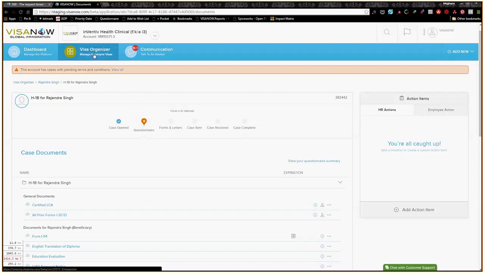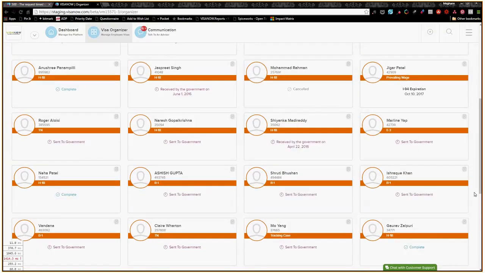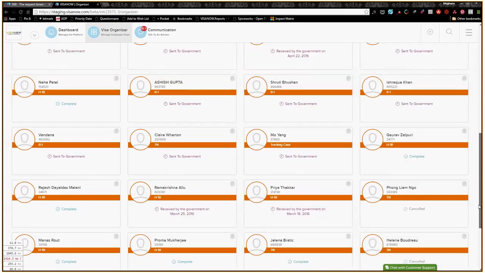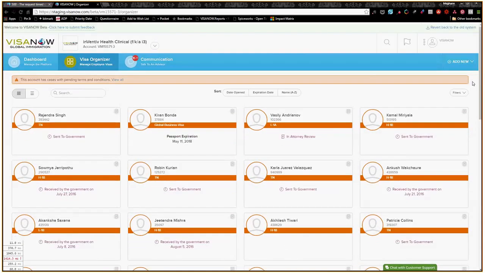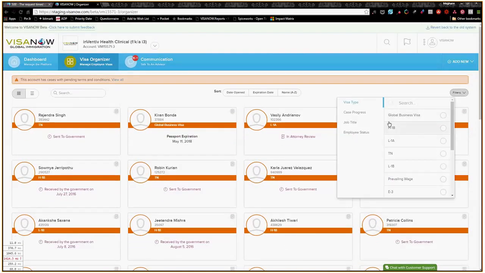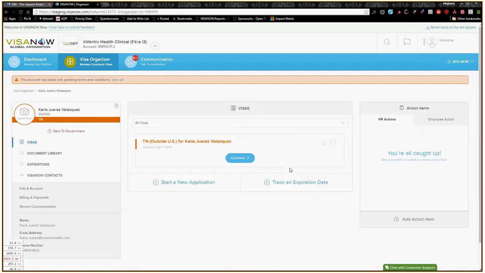So I am going to make an attempt to find a case that has forms and letters for review so you guys can see what that looks like. Might get lucky and Inventive might have some. Luckily we can filter this thing, which I just remembered. All right, well, we're not going to worry too much about that. Let me see if this TN has any. If not, I can show you guys a screenshot later of what the forms and letters look like.